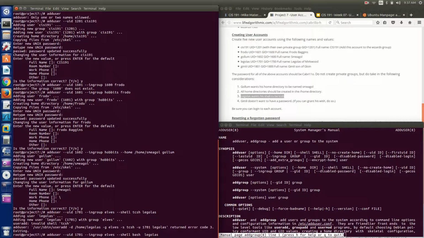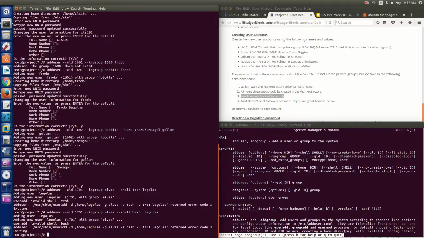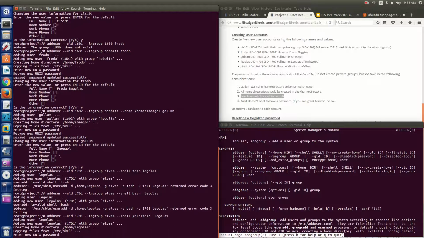So I'm just gonna make a bash, but you would put TCSH right there to specify shell. Or maybe I'm wrong. Maybe it was invalid shell. Oh, that's why. Because it's not that. It's bin tcsh. Let's try that. Boom. Okay.